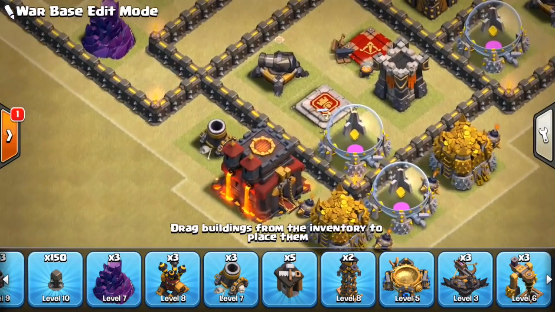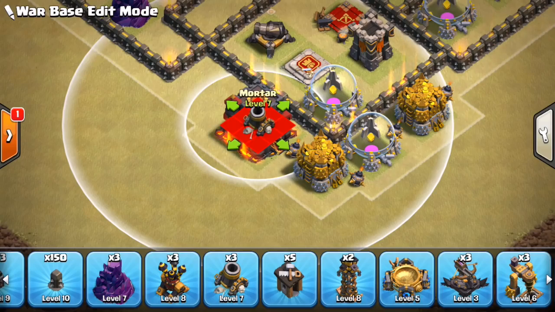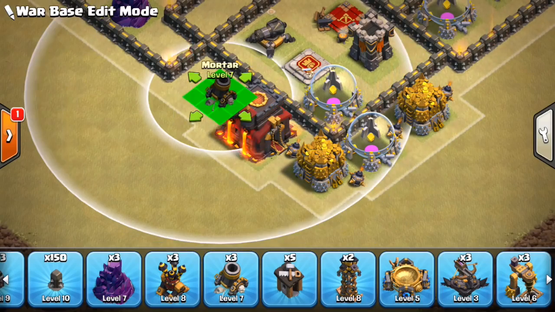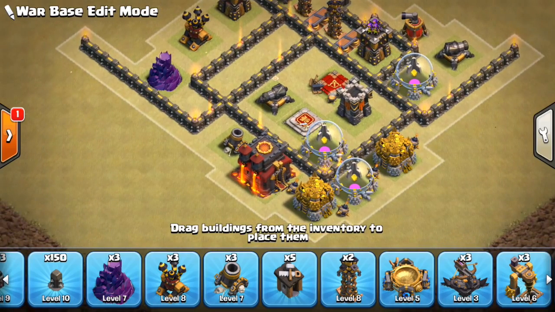And look how we have this mortar right here. That'll become important later. But the point is, they'll most likely come in for this mortar. It could be moved over a little bit too, just to ensure they go for it. Because the Giants are going to be attracted to that, they'll probably come in from that side of the base on the mortar, and that's going to be pretty important.